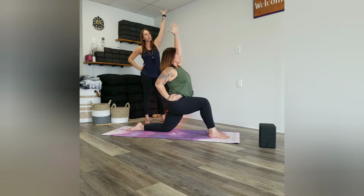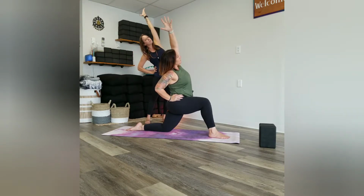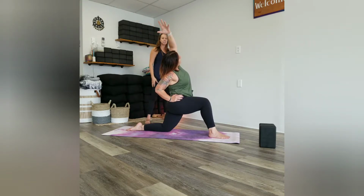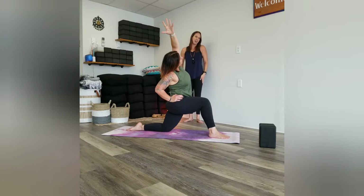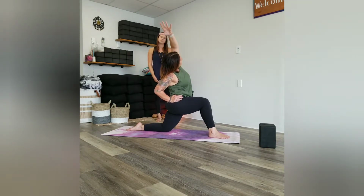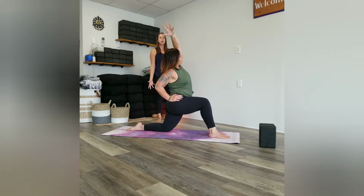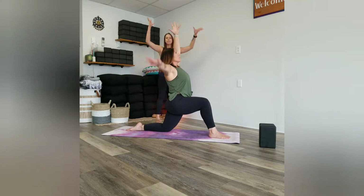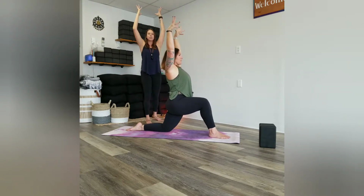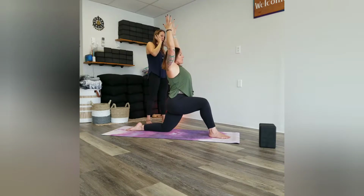Start to press the hips over to the left as the left fingertips reach over to the right. Nice big side yawn here. Beautiful. Not holding your breath, taking any tension out of the face. Letting your next inhale gently rise you on up. Let the right hand meet the left. Relax the shoulders. Inhale, little extra length, reach on up. Exhale, hands come down, frame out that front foot.